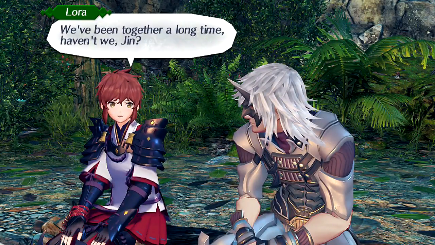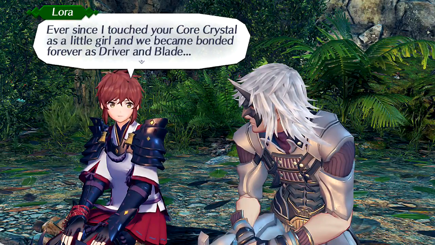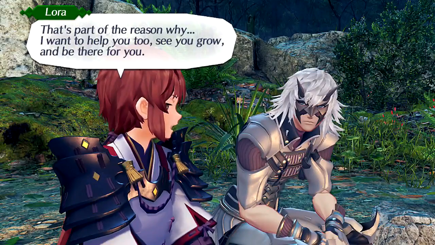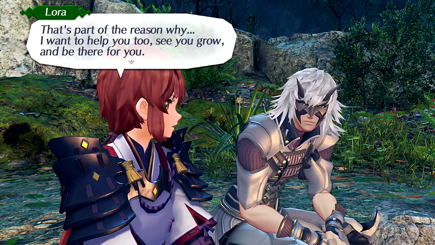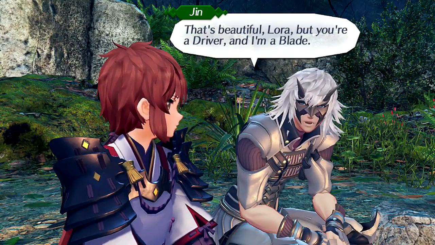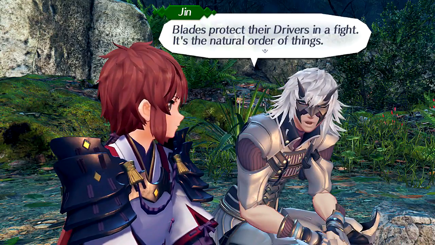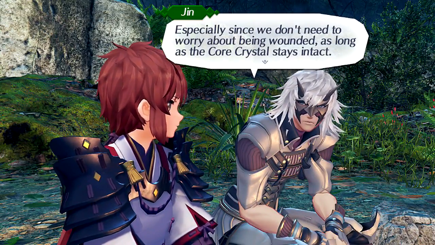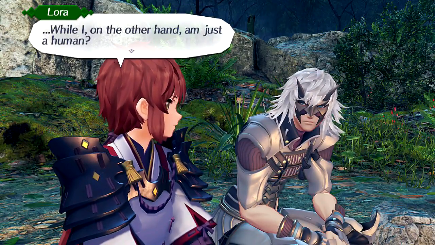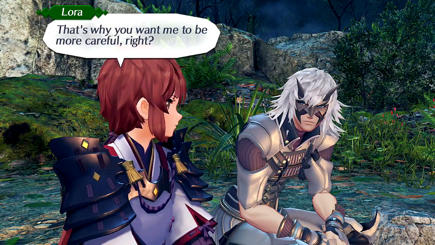We've been together a long time, haven't we, Jin? Ever since I touched your core crystal as a little girl and we became bonded forever as driver and blade. Yeah. It's a bond closer than blood, I think. That's part of the reason why I want to help you too, see you grow, and be there for you. That's beautiful, Lora, but you're a driver and I'm a blade. Blades protect their drivers in a fight. It's the natural order of things, especially since we don't need to worry about being wounded, as long as the core crystal stays intact. While I, on the other hand, am just a human. When a driver dies, the blade returns to their core. That's why you want me to be more careful, right?